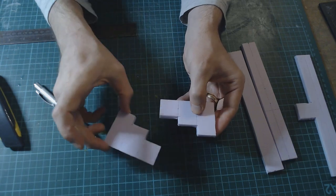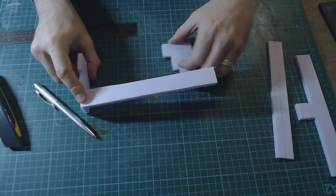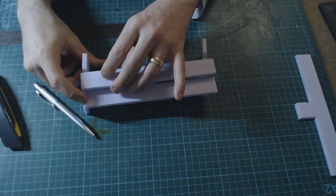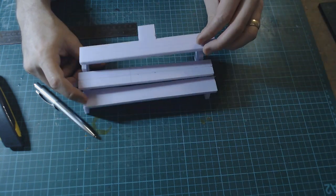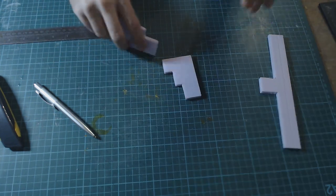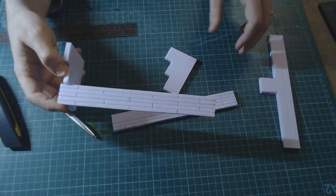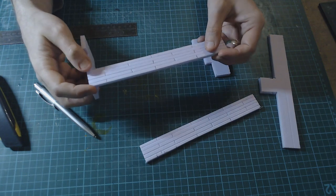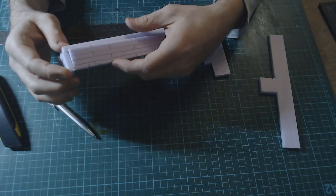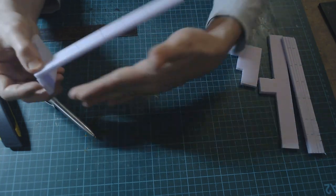And so we end up with 2 of these, and these can form the end bits, and these will get glued onto it like so. Then this bit, like barrow, goes to the back here, and the stairs will be here. But before we glue it, I'm going to put a log pattern on, so it would actually sit like that. You do a log pattern there, and what we are going to need, which I've forgotten about, is a second bit that's going to be 7.5 inches, so I'll do that in a minute. It's going to go on the front here.